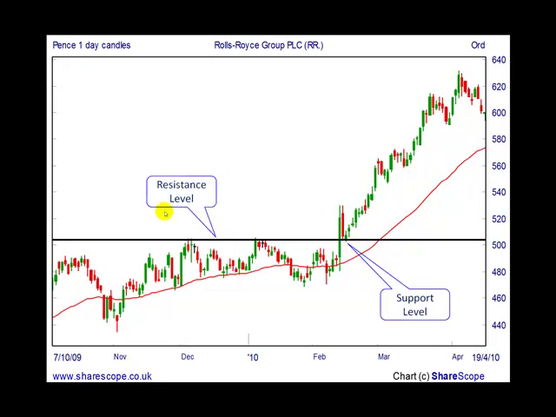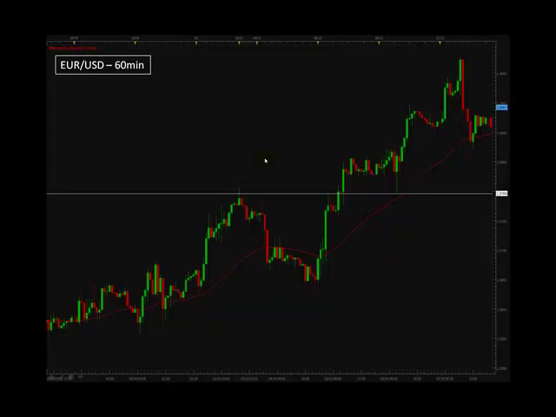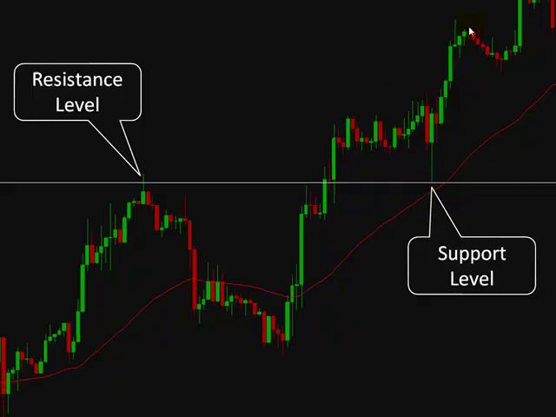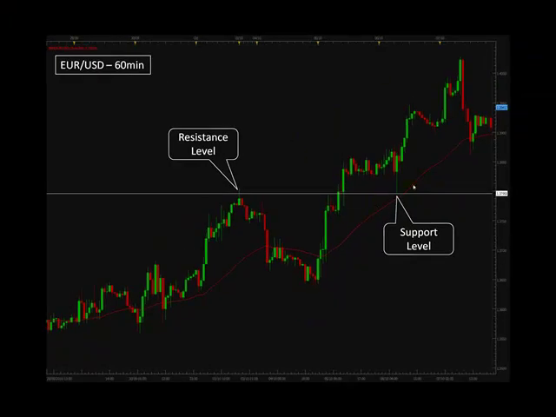So there you are. Resistance now becoming support. So this is euro dollar on a 60-minute chart. Forms a resistance level, we break through it, a lovely low test bar off the support level, and that's our trigger. We'd be going long on the break of this level here. Very nice. Also coincides with the 50 moving average, which gives us a confluence of factors, which again is always something we want to look for as traders, a confluence of factors to give us belief in the direction of that trade.